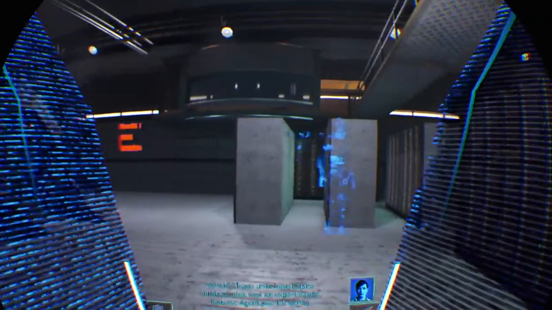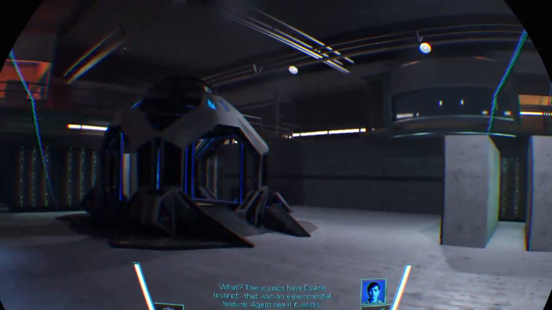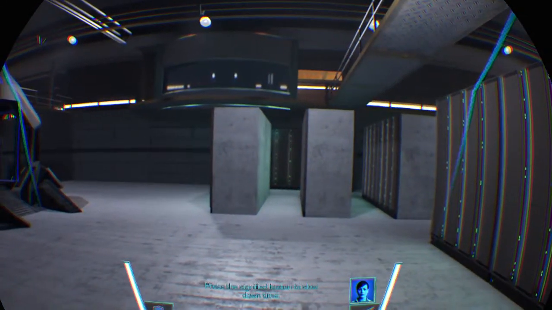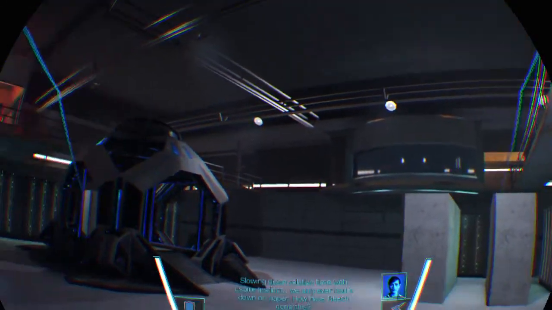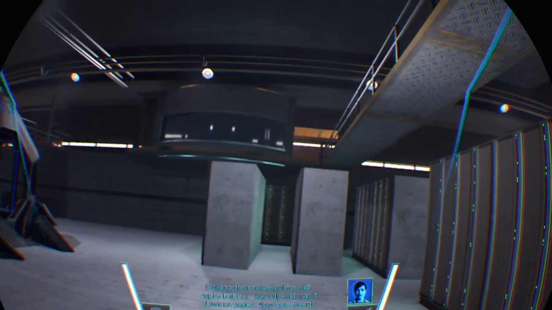Because I can't go through the other doors. What? These units have Espire Instinct. That was an experimental feature. Agent, see if it works. Press the signified button to slow down time. Slowing down relative time with Espire Instinct. We only ever had that down on paper. How have Reach done this?